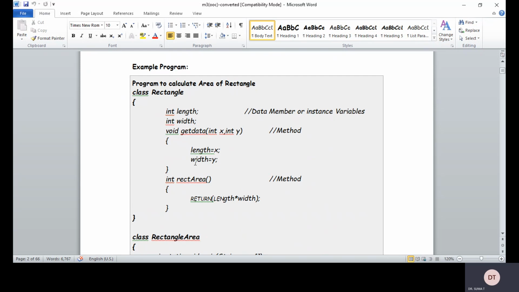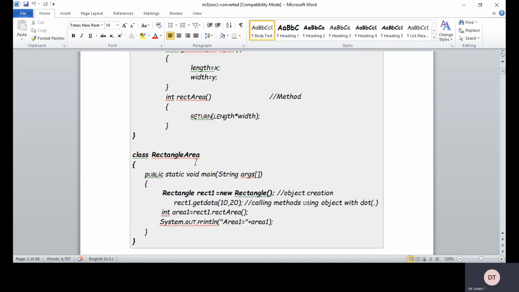We send the parameters to the getData function from the main method. And rectangleArea is a method which is going to calculate the area of a rectangle by multiplying the length and width of the rectangle. Length into width will be returned.